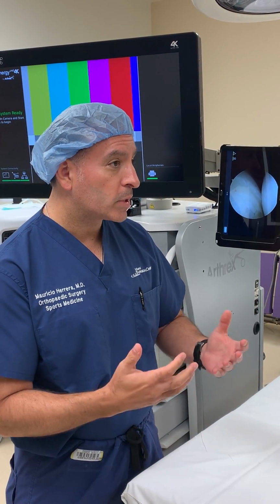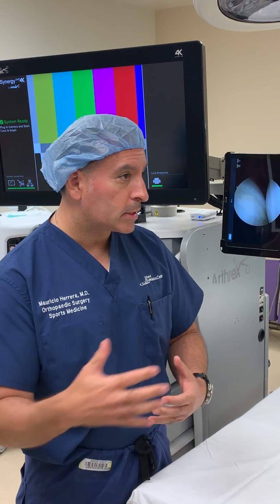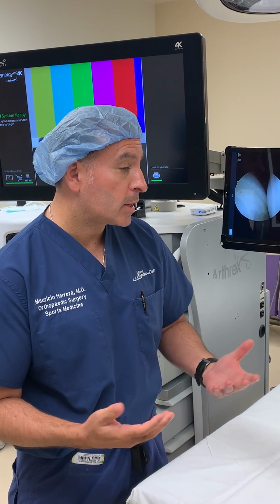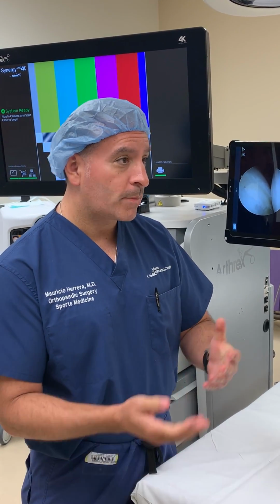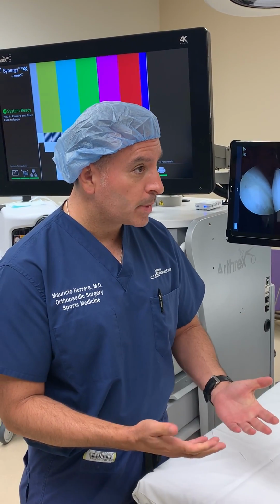And you'll generally also get an ice machine, which is placed right over the hip and circulates cold water and ice over the hip joint, which helps reduce pain and swelling, and hopefully will reduce the amount of pain medicine that you have to take after surgery. Generally, we'll see you back in the office in about a week. Then we'll start physical therapy.